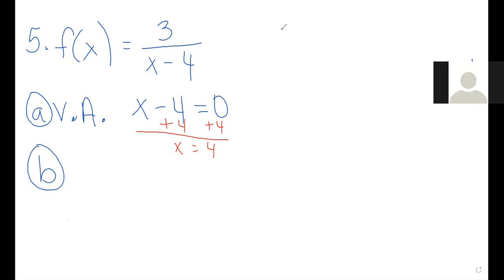Now, just because we know that we're going to do a bunch of stuff with the graph, I'm going to go ahead and put that piece of information on the graph. So remember, x equals 4. We're going to go at the x-axis. So remember, the horizontal one is the x-axis, equals 4, and we're going to go to 4 right here. And remember, an asymptote is a dashed line. So I'm going to have a little dashed line. I'm sorry about the little curvy down there. Let me see if I can do a little better. It's supposed to be completely straight. You know, we can give ourselves a little leeway.